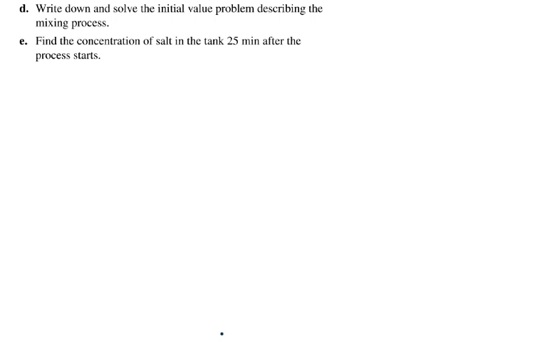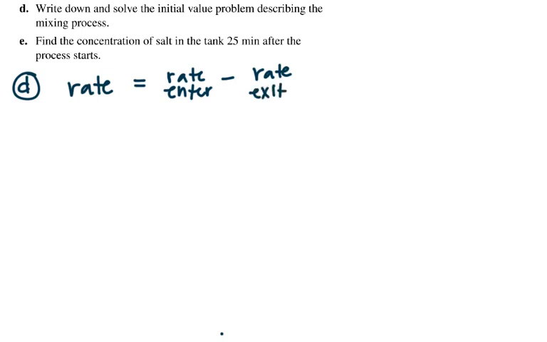And so thinking about this for D, that total rate is going to be the rate that it enters minus the rate that it exits, or that it leaves. So we can say dy dt, the rate at which we were entering was 10, and the rate at which we are exiting is 4y over 100 plus t. So here we have a differential equation, and we need to get it into our standard form so we can determine P and Q, and we can solve the equation.